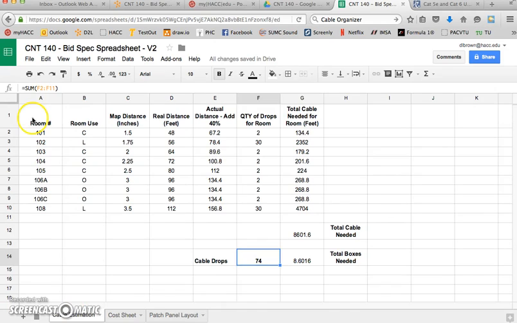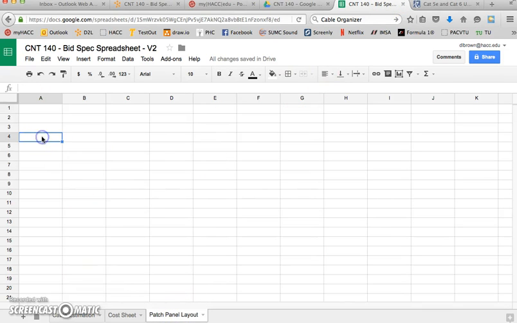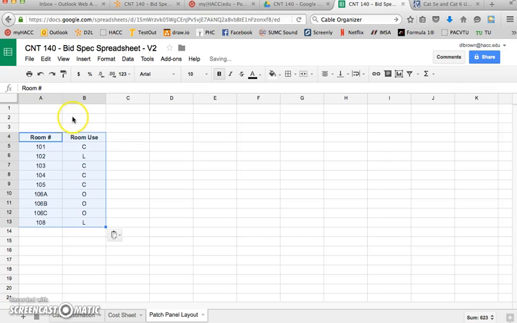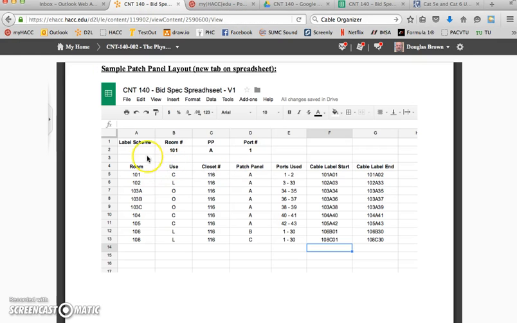And in here, I'm going to start copying some of this that I need. I'm going to need these guys right here, so I'm going to copy those pieces. Come over to the patch panel layout. I'm going to put them in there. Good. I now need to start thinking how I want to allocate these. Well, to start off with, I'm going to create almost like a little key up here. And if you look at my notes example, this will help you a lot.